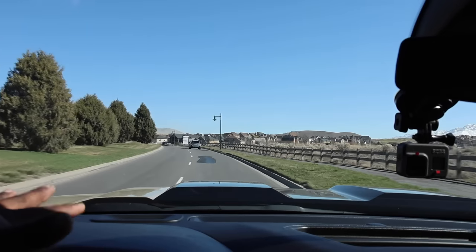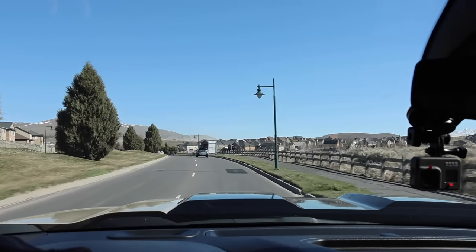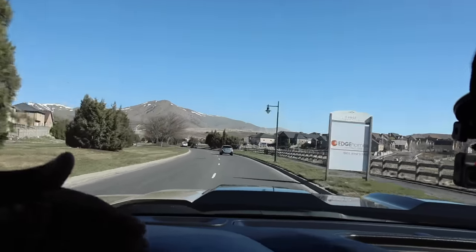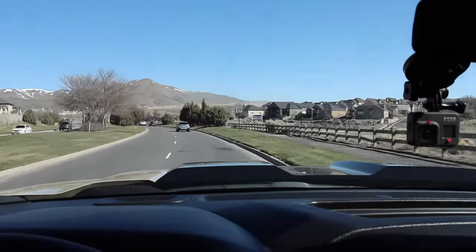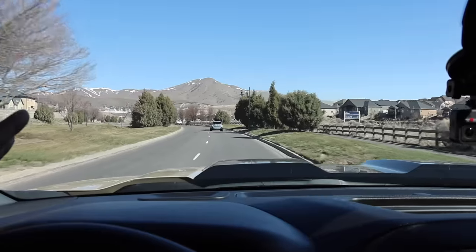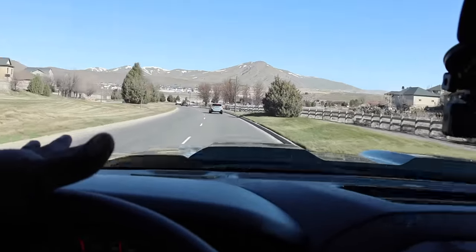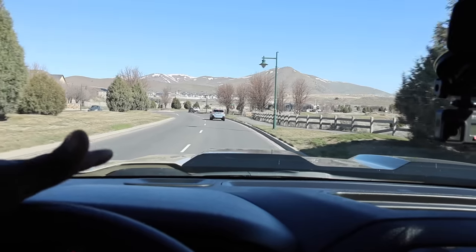At low speeds, it's not a big deal. But when you get into higher RPMs and start getting to higher speeds, you start to feel like there's something missing there. But it could be in my head, because I know that 10-speed does perform well. But I do like the fact that you can get that 5.3 and the 6.2. And that's probably what I would pick.